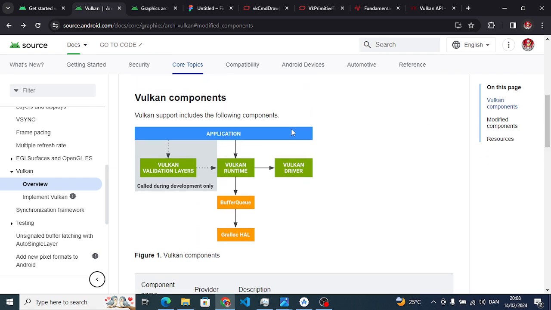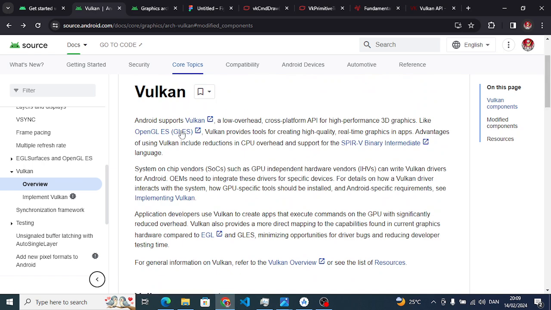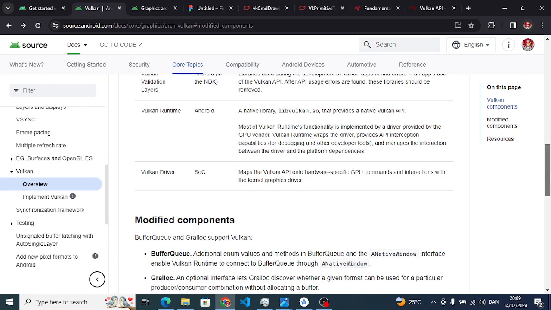So this is usually how Vulkan on Android works. You have the validation layers, which are used for development time, then you have the Vulkan runtime, the Vulkan drivers, then the buffer queue, and the gralloc hold. So that's usually the architecture of Android. As you can see here, there's a lot of documentation you can follow up on.